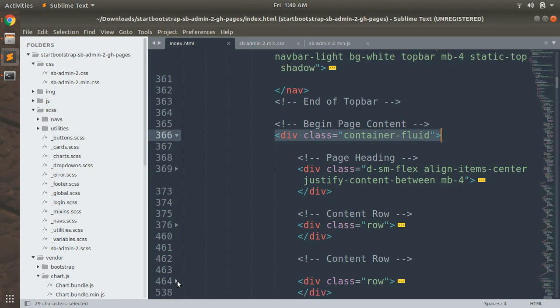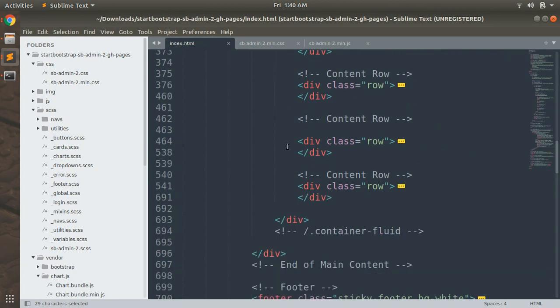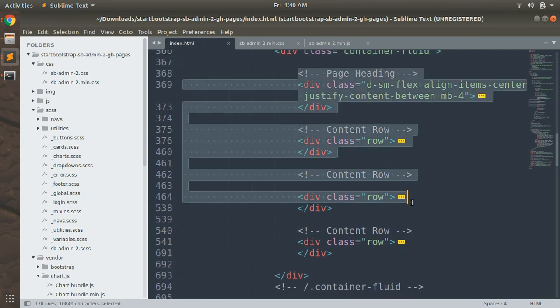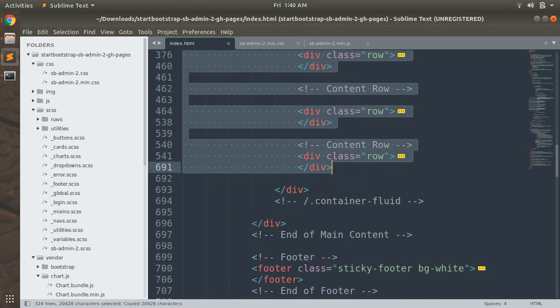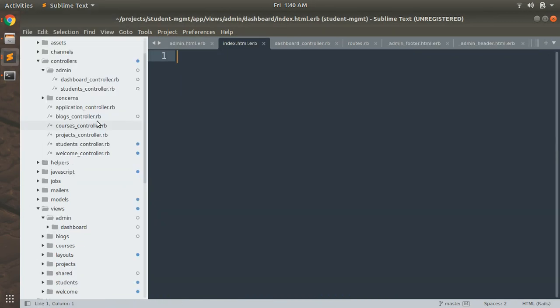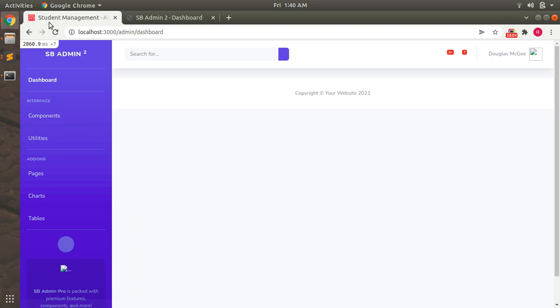Okay, and now we will display that in the dashboard page. We will of course change it later because we are not going to use these dummy charts and all that. But just as an example of how it looks, we will first copy that and paste it into the dashboards index template. Paste here, save the file, and now refresh your browser.